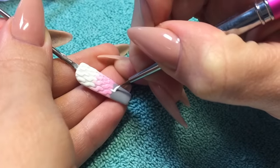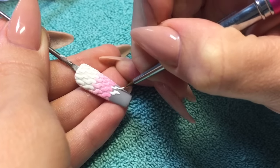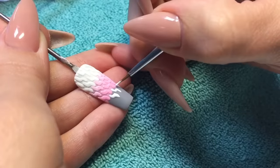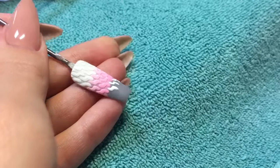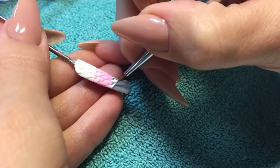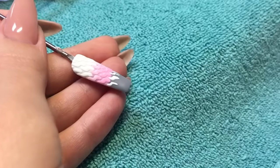And now finishing off by doing the grey. So again, using your R6 Royal White Gel, create your pattern. Just taking it ever so slightly up into that pink area. So again, you're not going to see those lines by the time this design's finished.